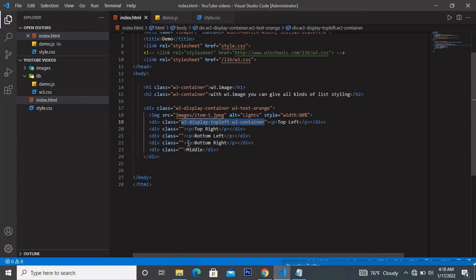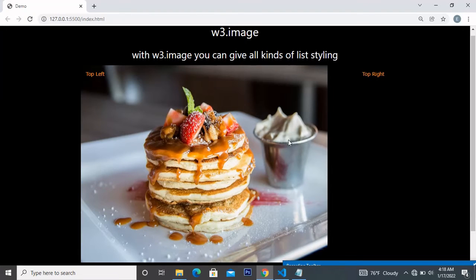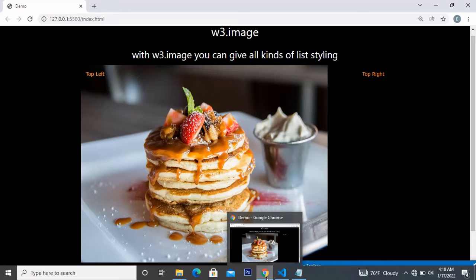Let's just copy this line and change the content inside. So what we do now, we just put it here and say top right. And let's see, the div will automatically go to our top right. Okay, let's increase the size of this image so it fits.